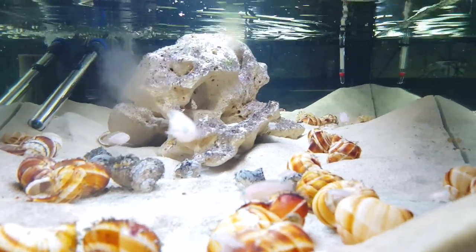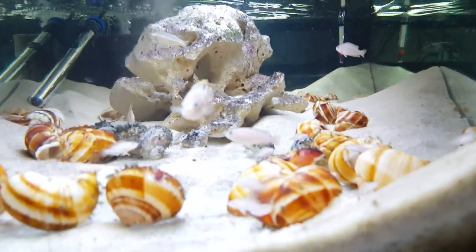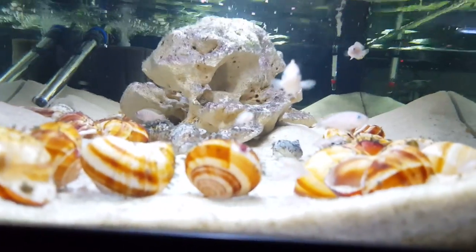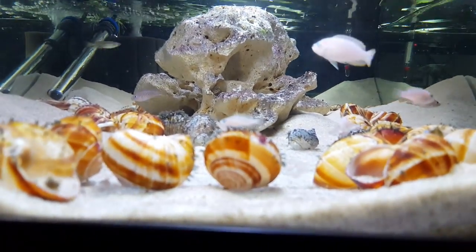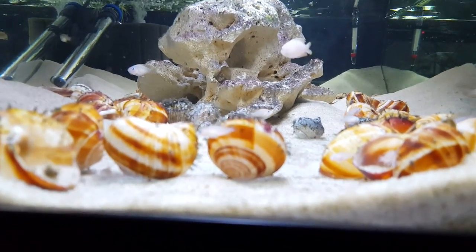Multis tend to like the bottom part of the tank anyway. As soon as I saw this tank — it's made by Zoo Med — I knew I had to have it for these multis, and so far it's worked out well. You can see I've got a small colony of them.